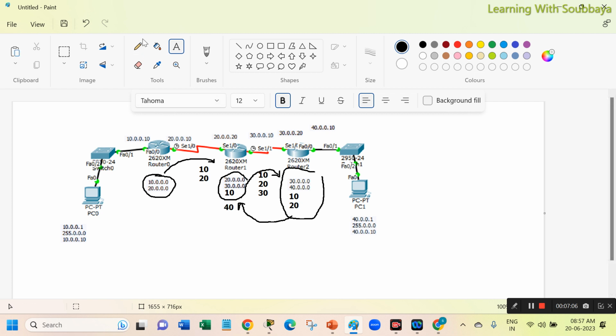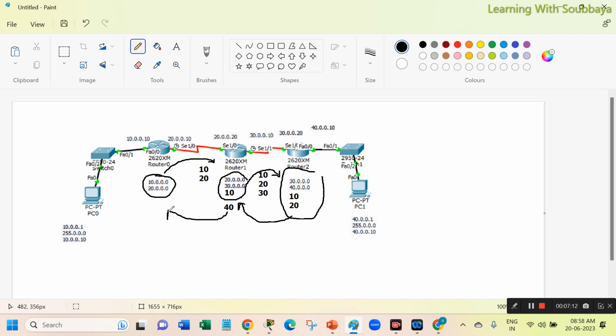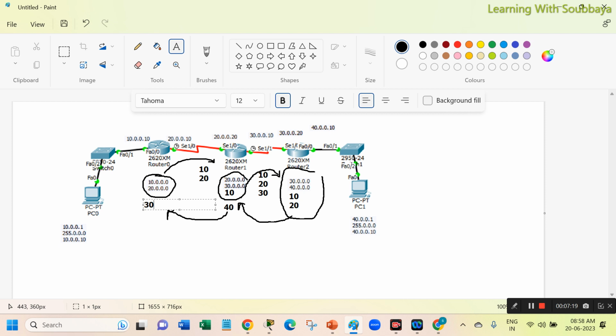Now this second router, R2 router, has 10, 20, 30, 40, right? It forwards the information to R1 router here. R1 router knows about 10 and 20 only. Now it learns about 30 and 40. So within a few seconds, all the routers know about all the other networks. This is the process of the RIP routing protocol. The complete network is reached automatically, that's dynamically. That's called a dynamic routing protocol. It comes under dynamic routing protocol.